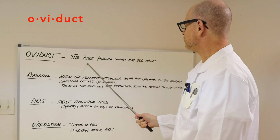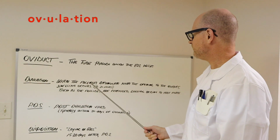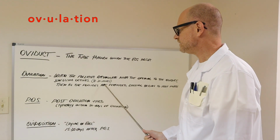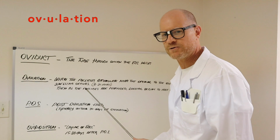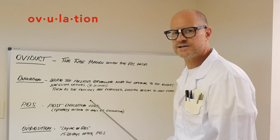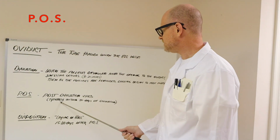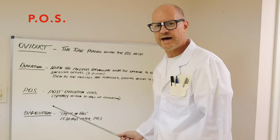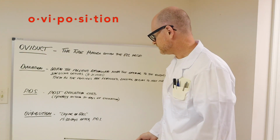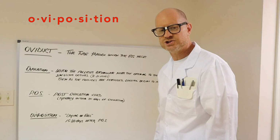Oviduct, the tube through which the egg passes. Ovulation. When the follicles accumulate near the opening to the oviduct, swelling will occur. This typically lasts 8 to 24 hours. Then, as the follicles are fertilized, shelling begins to take place. POS, post-ovulation shed, typically occurs within 30 days after ovulation. Oviposition simply means laying of eggs. This will occur 15 to 30 days after the post-ovulation shed.